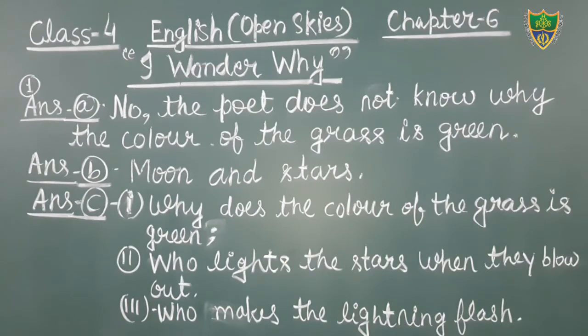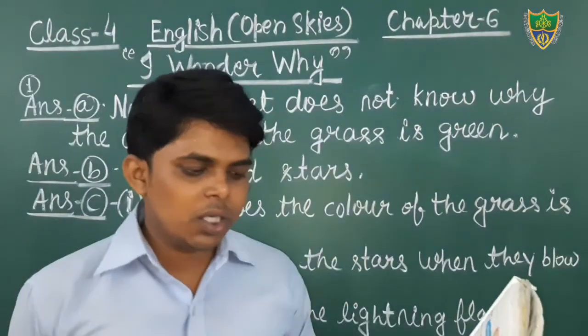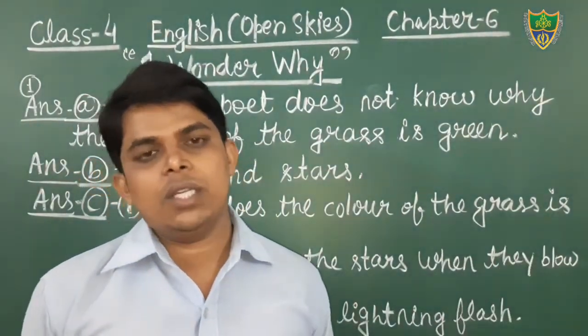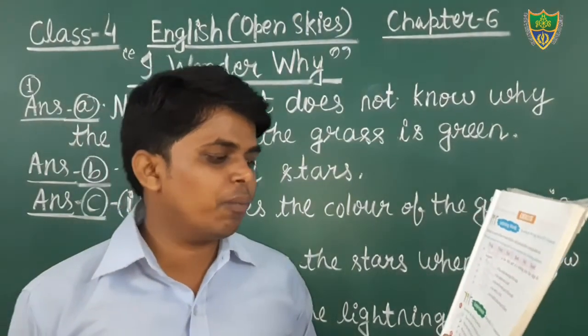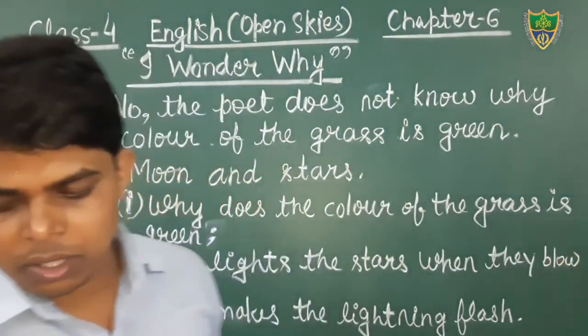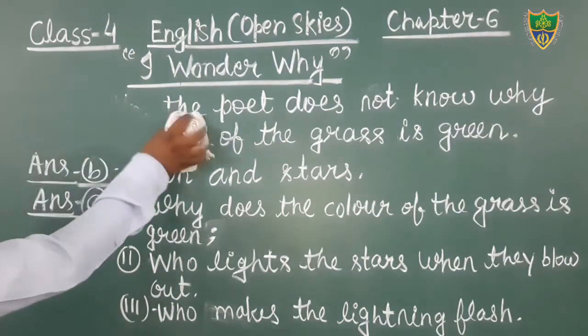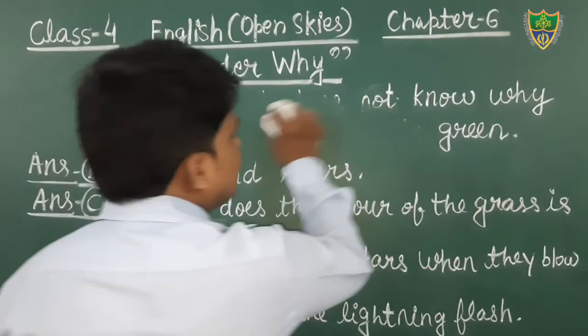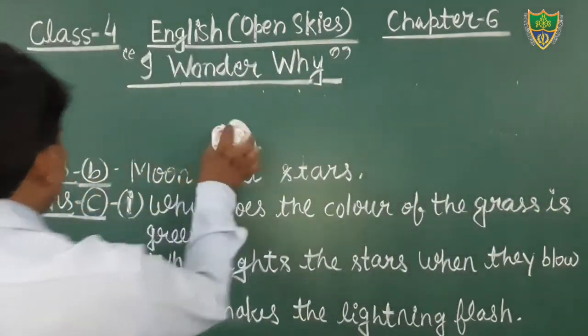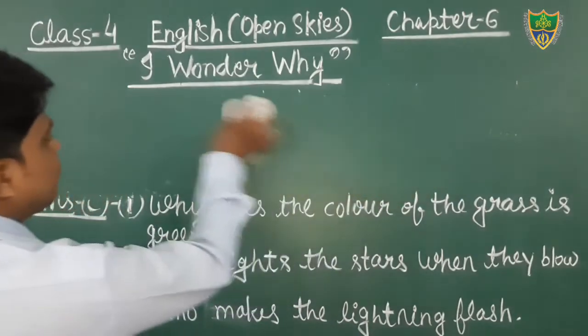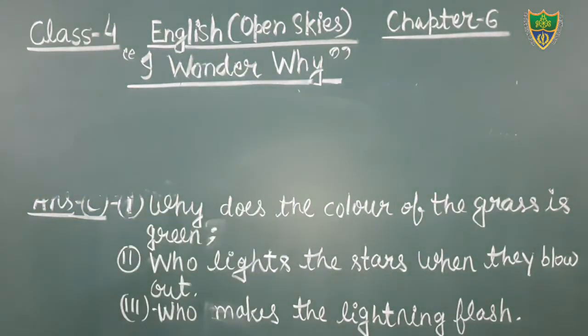And after completing it, you will write question number D. What is question number D? What do you think of the poet from your reading of the poem? Okay, this is your question. Dear students, after reading the poem, what do you think about the poet? You have to write that answer. Dear students, I am going to erase these answers. I hope that you all have written. Just come to the next question.